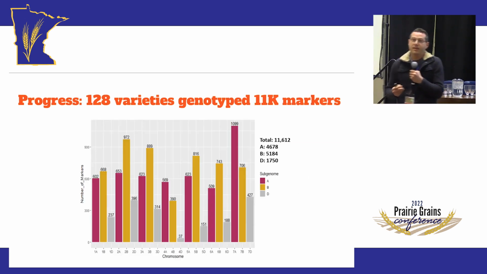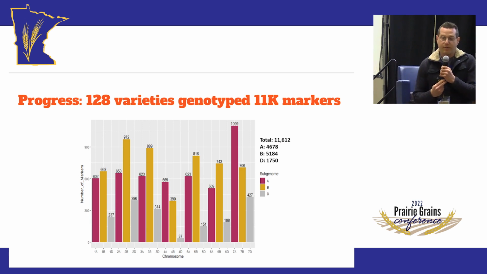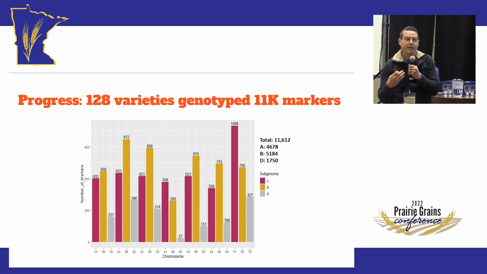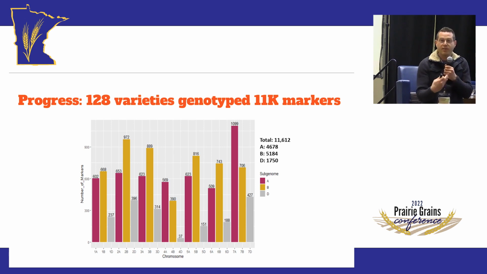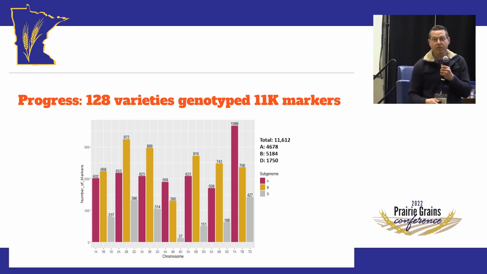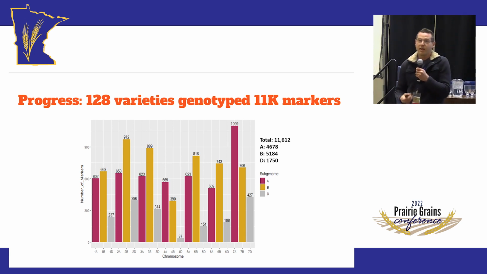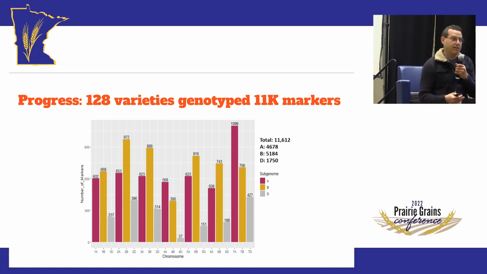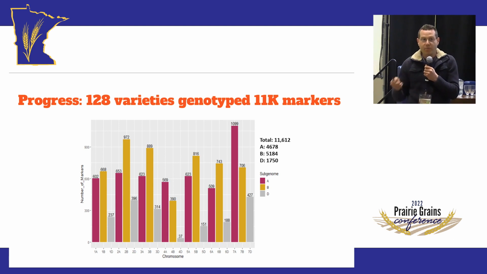So we've done a lot of genotyping in this cycle. Jim's group did really well. Lots of times, you get maybe 4,000 or 5,000 markers. That's all we had for barley per variety. But here the sequencing was really good. It got 11,600 markers spread pretty evenly across all three subgenomes, which is really nice. We had fewer on the D genome, and that's actually very typical from what's happened in the past. You just don't get as many markers on there. But it's nicely spread across nearly every one of the chromosomes. That was really good, very encouraging to see. For this type of analysis, you get plenty of information from even 4,000 or 5,000, so 11,000 is going to be a bonanza.